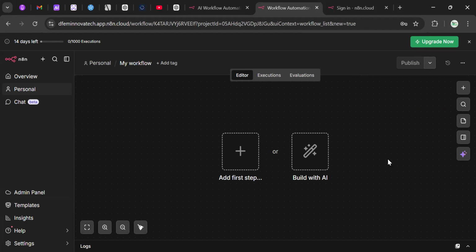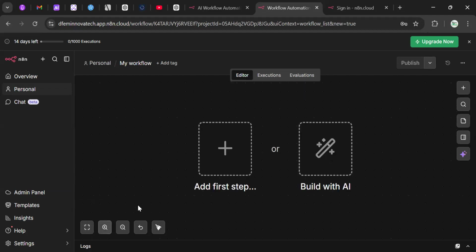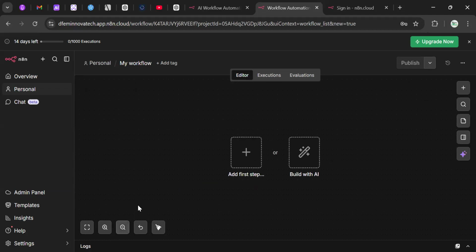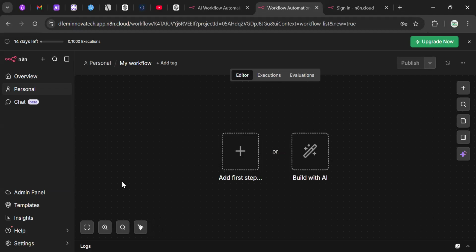You will see the various editor controls that we have here. I showed you this in the last class. These are used to format the canvas. This one fits your workflow to screen. You can use this to zoom in, this one to zoom out, and this one to format your workflow.